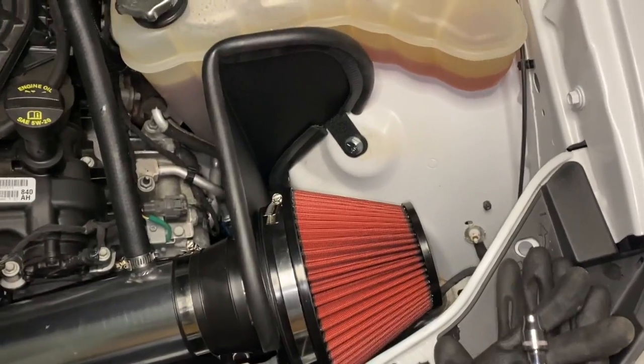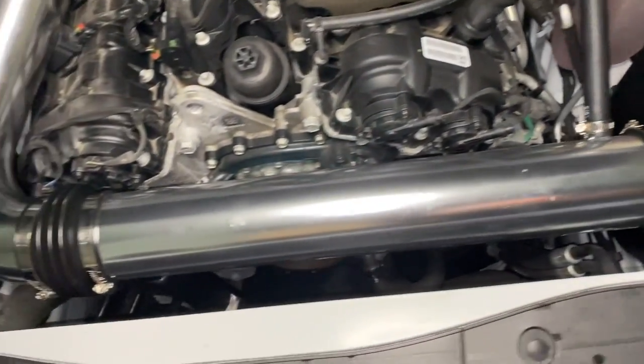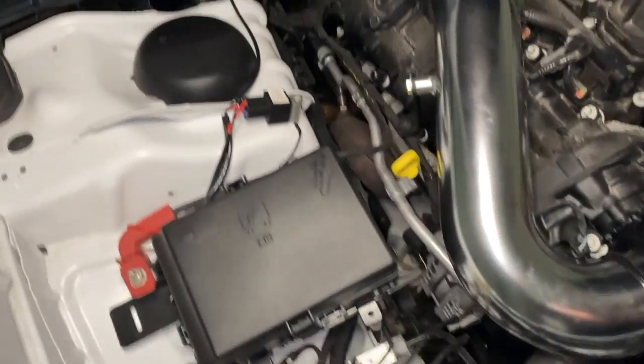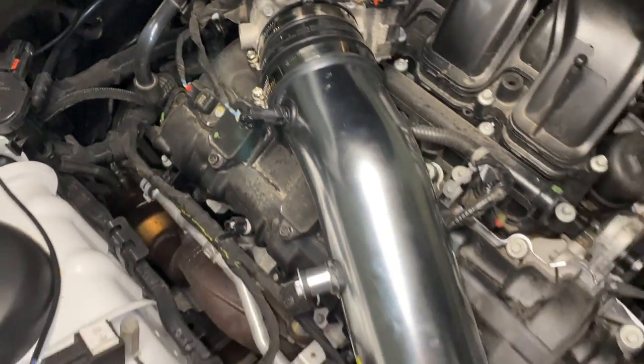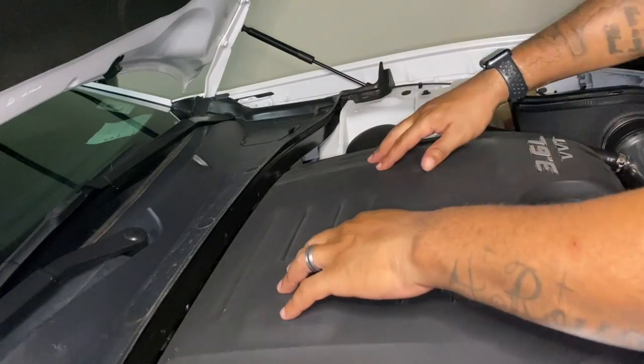You're all done. Now I'm going to give you a little broad overlook so you can see all the little intricacies before I put the cover back on. But that's where all your clamps and gaskets will go. Super easy. Took really about 30 minutes of actual work. Probably took me an hour to do it, just moving the camera around, trying to get the right angles, even though some are weird. But I'll get better at this for you guys, and I'll be doing more videos.